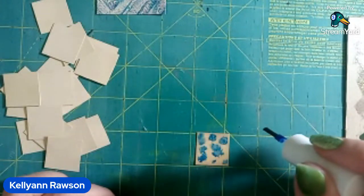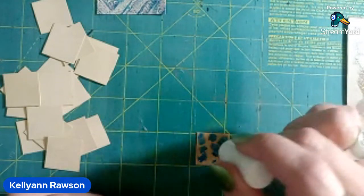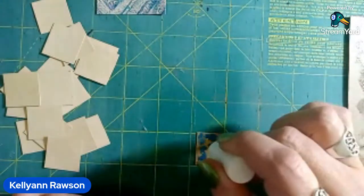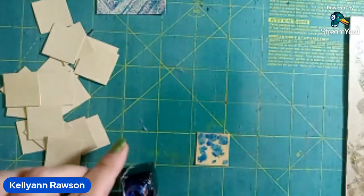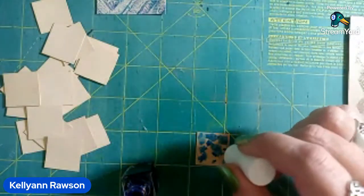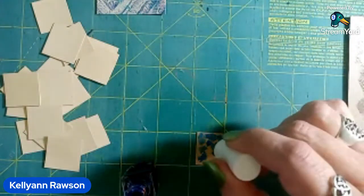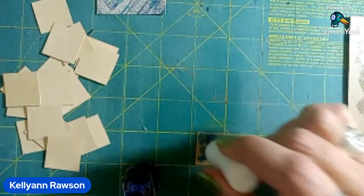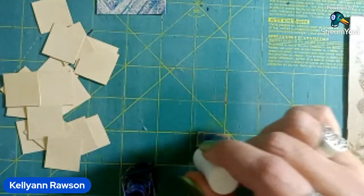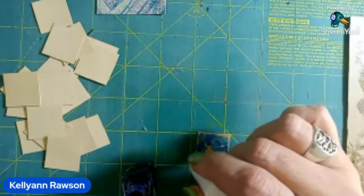This is a nail product. And since I don't do nails anymore, and it was just sitting there going to waste, I'm trying to see different ways that I can use it. It kind of reminds me of the effect that alcohol ink gives you. And since this works so beautifully with alcohol, I'm kind of wondering if it isn't the same type of product.